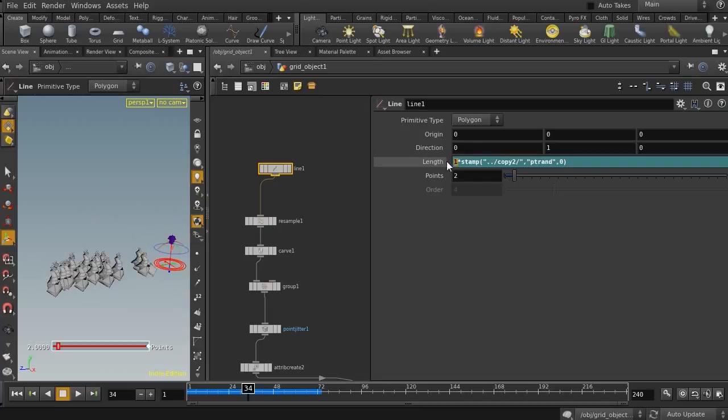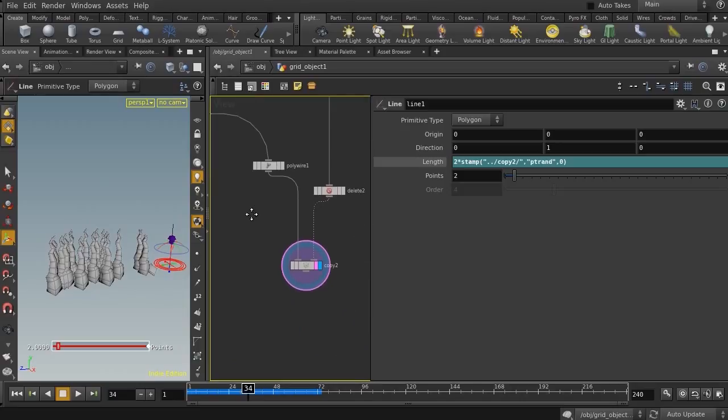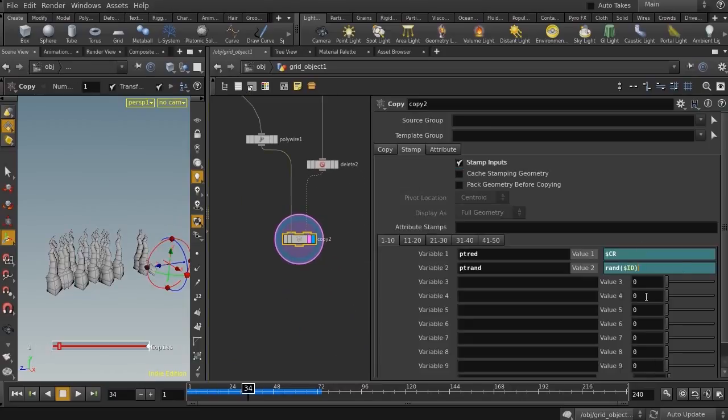Okay, let's create two. Let's add a random value here.